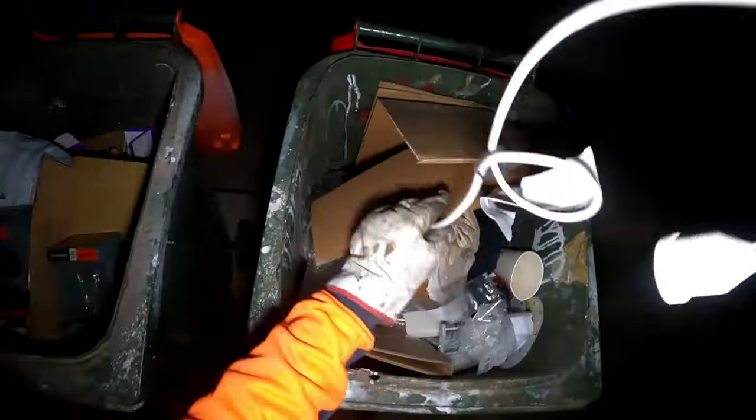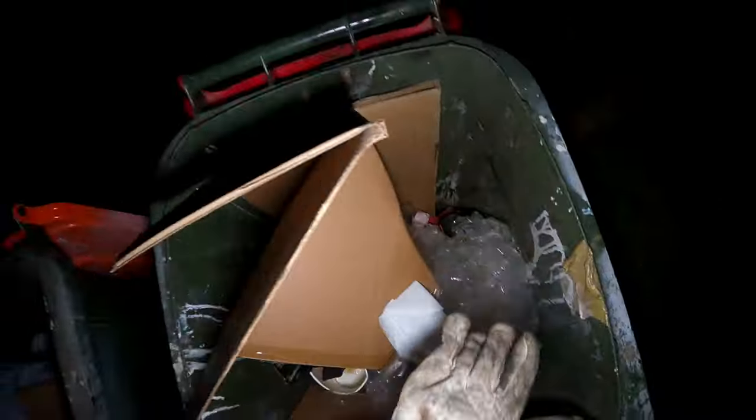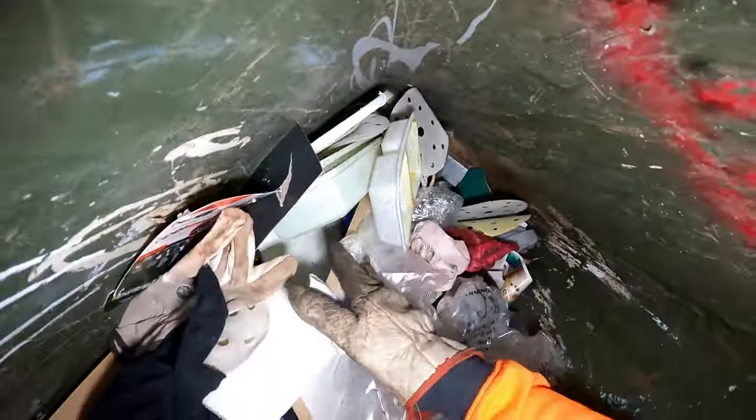There's a cord. What's the cord attached to? Nothing. Alright, we'll take it anyway. There's something down the bottom there that interests me. There's another battery. I don't know why they throw these batteries away, you know. Been trying to rejuvenate them. Let's drag that out. Sit that over there. At least I don't put it on the ground while this vehicle's going past. Can't say I'm trashing the place.